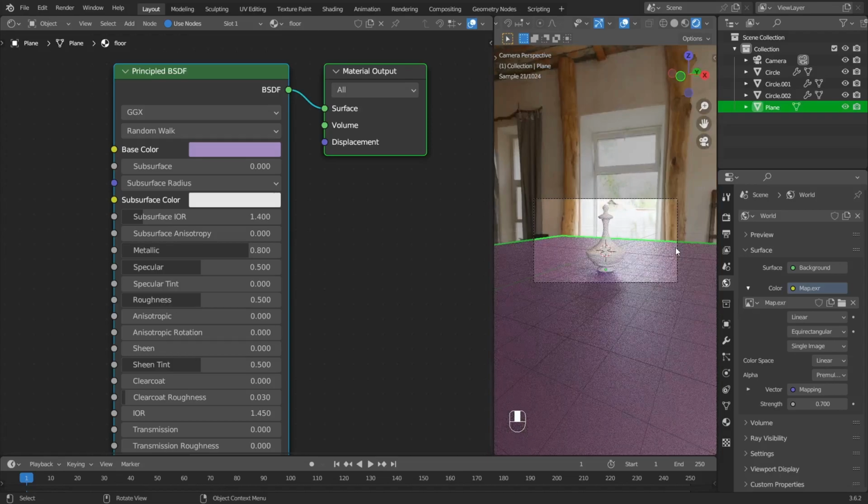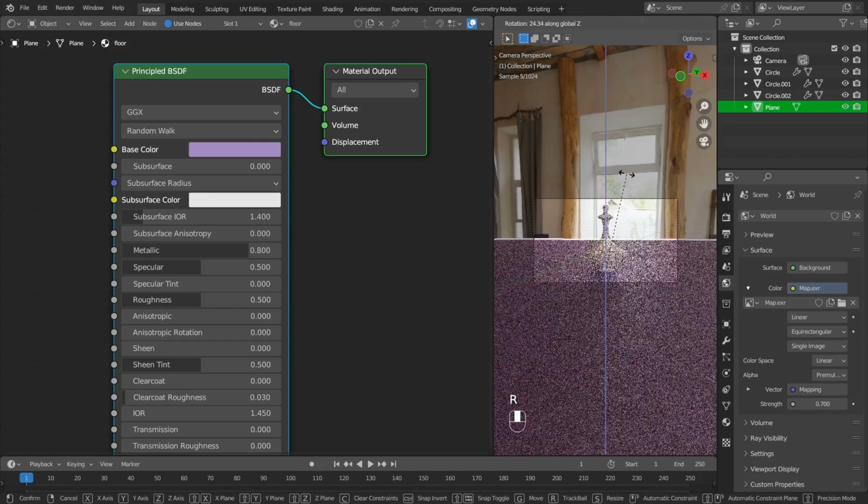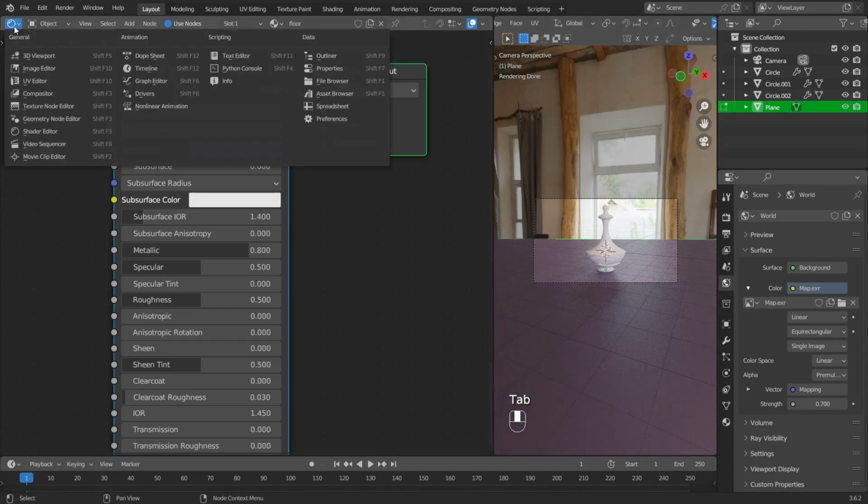Rotate along the Z-axis by pressing R then Z. In editing mode, change the shape of the floor by moving, scaling, extruding.